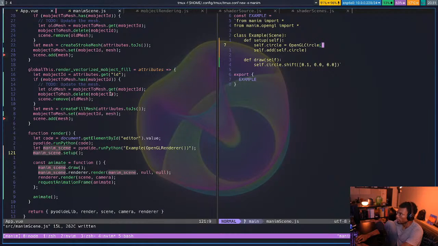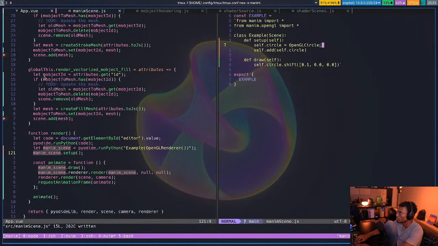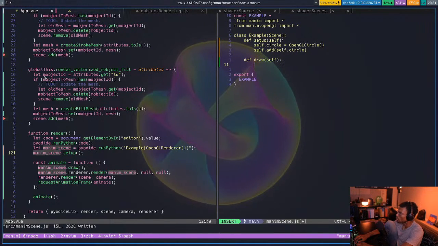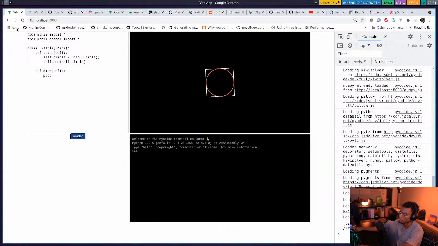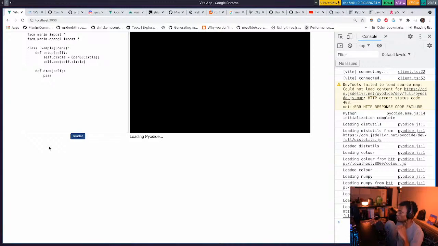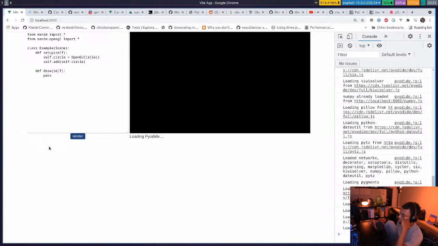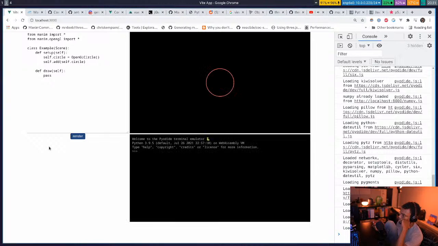Okay, so what's going on with the fill? Why did the fill just stop working? Just make this a pass. Okay, by default, this has no fill.